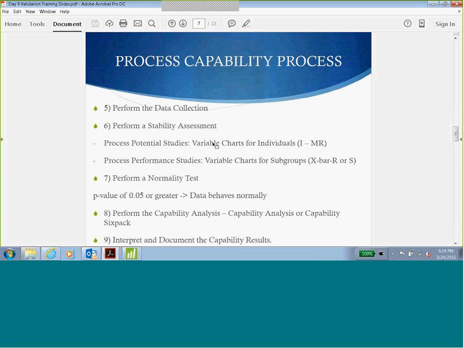And if you're going to be doing your performance study, you're going to be using variable charts for subgroups: X-bar R, range or standard deviation chart. From these charts, you're going to analyze whether your data and your process are stable.